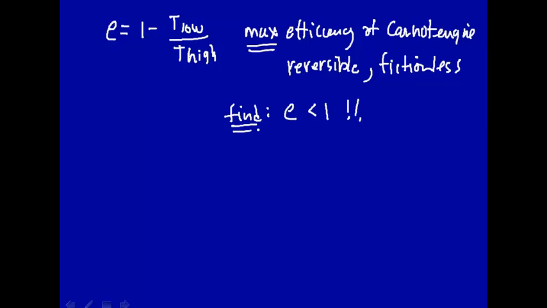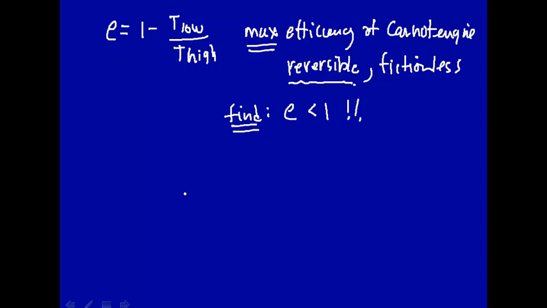That's an experimental finding. Again, it's called the second law of thermodynamics because it's a law. It can't be proved from some more fundamental principles. It's just a generalization of everyday experience. So what we find is that the efficiency of an engine has to be less than 1, meaning you can never get a reservoir with absolute 0 Kelvin. Okay, so the key point here is that we're using reversible processes.